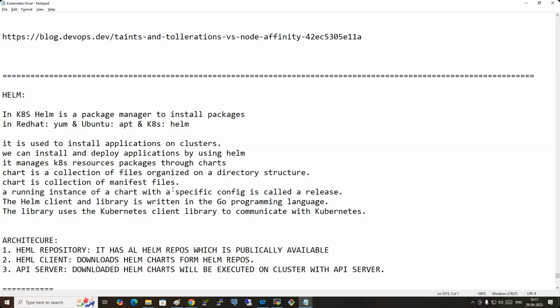Similarly here also. In real time, in our company we are also using Argo CD. We maintain all our Kubernetes manifest files in GitHub. Whenever you make a new commit in the particular repository which has the manifest files, Argo CD will automatically pick it up and deploy new pods or a new service based on what you have written in the manifest file. So the deployment I'll be showing using Argo CD for Kubernetes. Got it? Okay.